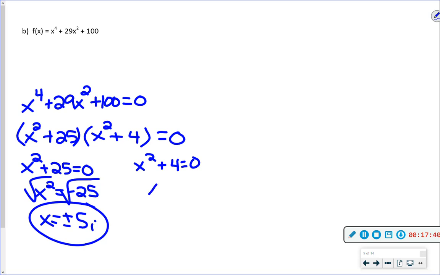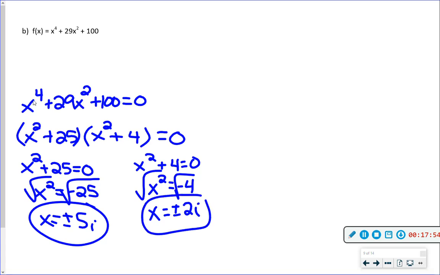Let's subtract 4 over and root it. What's the square root of negative 4? Plus or minus 2i, good. Now, I know I got to write out all the factors, I'll do it in a second, but looking at your answers, would the graph have helped you at all? No, the graph wouldn't have done anything for me because all of the answers are imaginary. So if you graph it, it does not touch the x-axis. I guess the graph would tell you they're all imaginary and you'd have to figure out an algebraic method. But the graph, not going to do it for me this time.